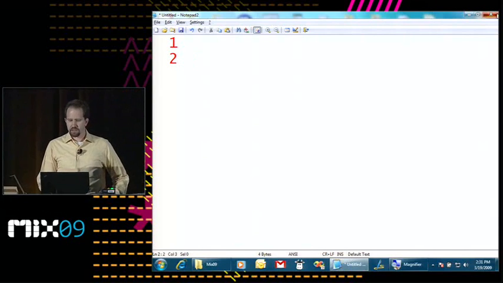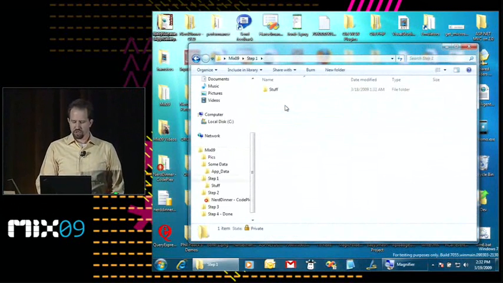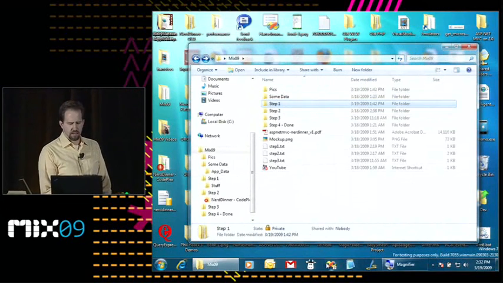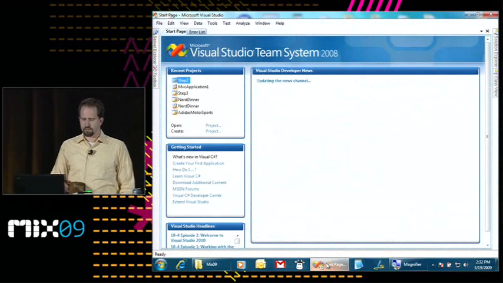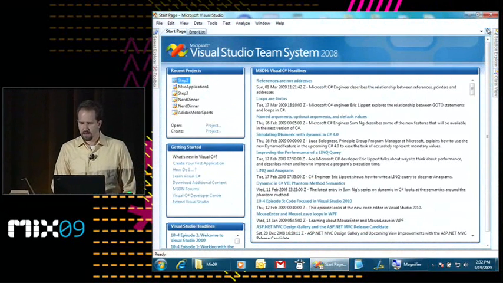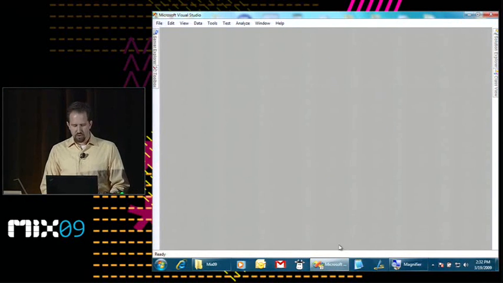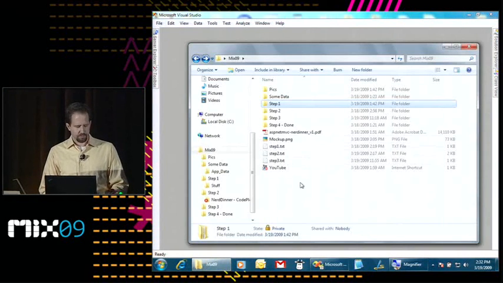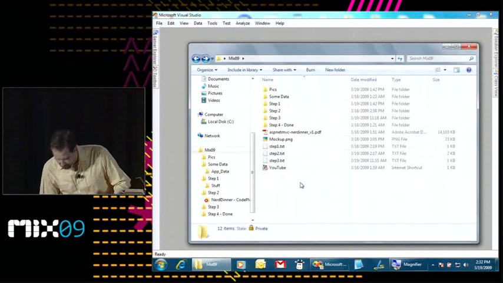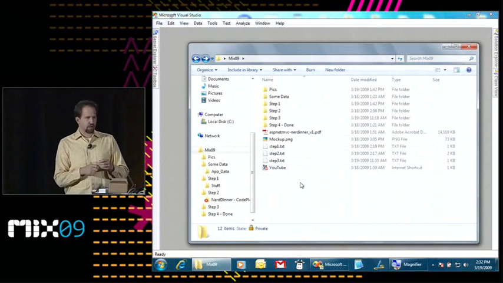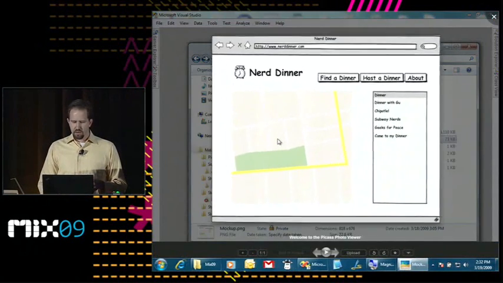There are no slides. I thought I was doing that to be a revolutionary, kind of a Che kind of a thing. But in fact, I didn't have time to do any slides, and I didn't like them keep asking me for the slides. So there are no slides, so don't ask me when the slides are going to be here. What we're going to try to do is build NerdDinner.com. I don't know if I'm going to be able to build it in 75 minutes, so I've got a couple of techniques that I'm going to use to make it look like I'm really building it in 75 minutes. But the goal is this.